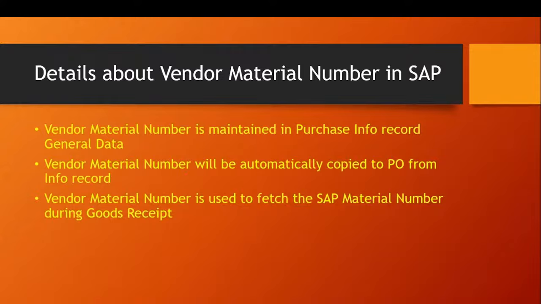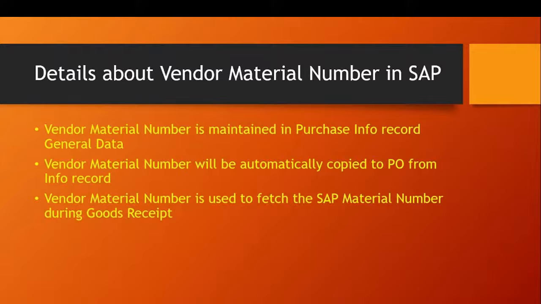Okay, mostly what we have given the solution: if a box comes with a vendor material number when it is received at our warehouse, we generate our own label and attach it. Because for further processing like physical inventory, goods issues and transfer postings, bin to bin, anywhere you want to scan a material number, you don't have to keep this logic of fetching the SAP material number from the vendor material number. Also it will be easier for our people to identify, because we don't bother about the vendor material number.